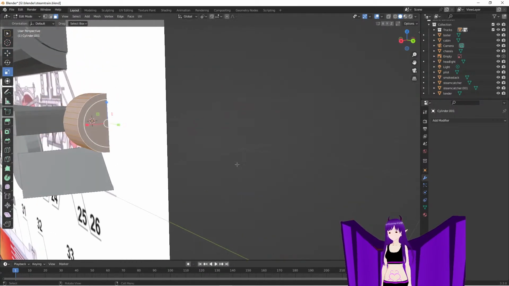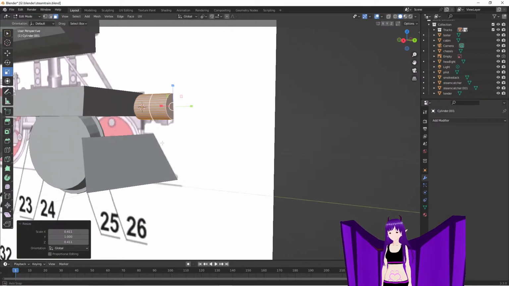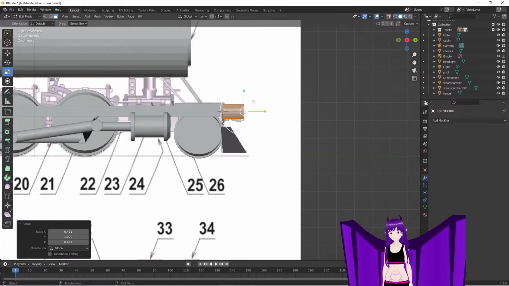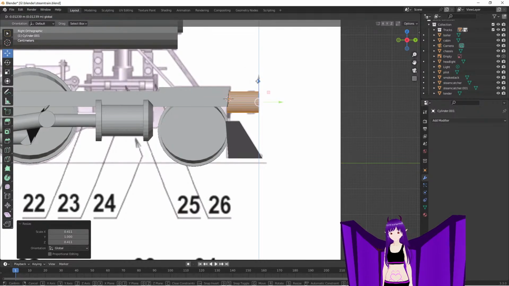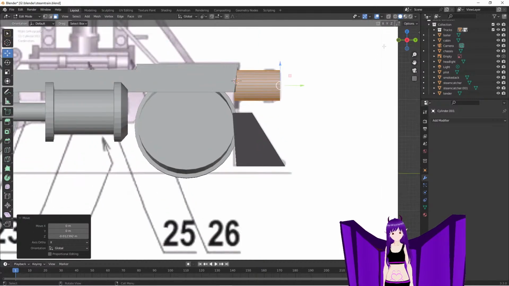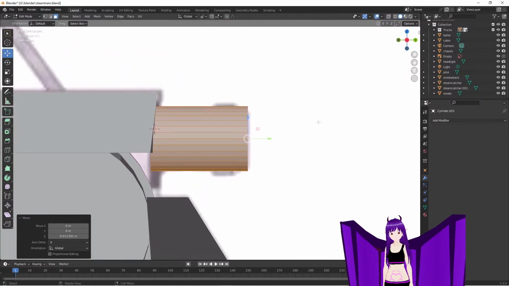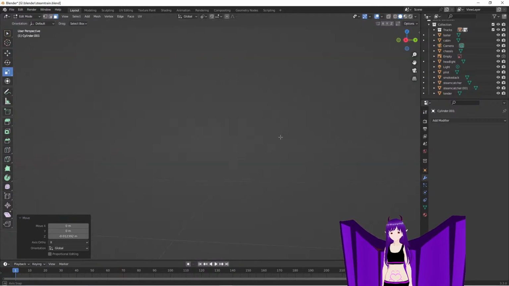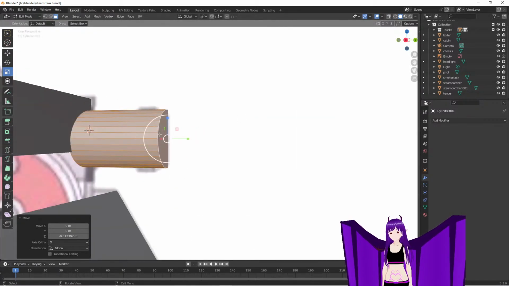Scale. Scale it back to about that size. Move it up so it's in line. That's much better. Oh, not sure what that was.